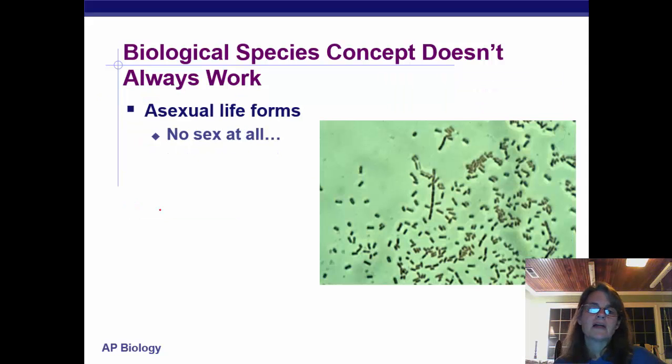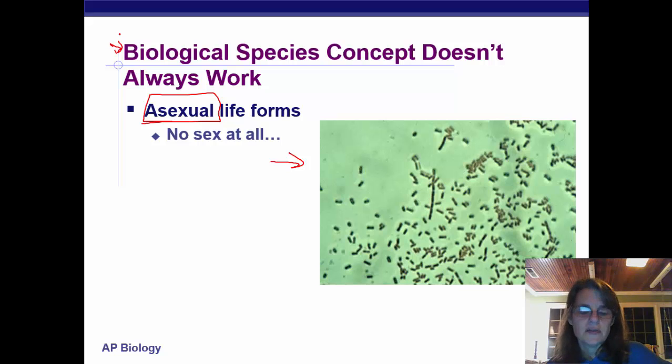So that's one case. Another case in which the biological species concept doesn't work is in asexual life forms where there is no sex at all, like in bacteria. How do you deduce a new species in this biological species framework if there's no sexual reproduction going on? So that's another reason. So life is not easy to categorize. We like to do it. This is a species, but life defies us, and they are hard to define sometimes. But this is one way that works a lot of the time and has been shown to be fairly meaningful when we're trying to determine what is a species and what's not.